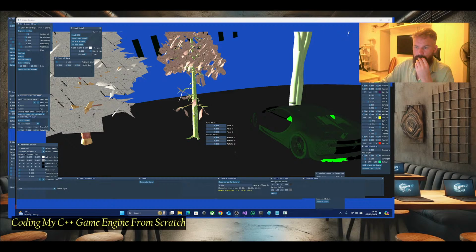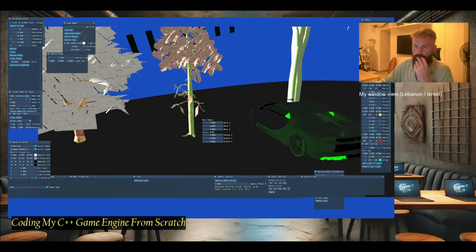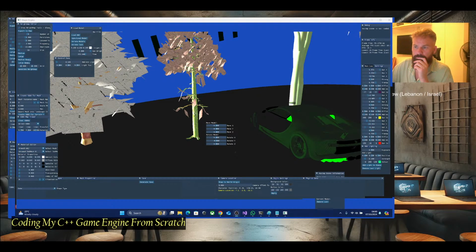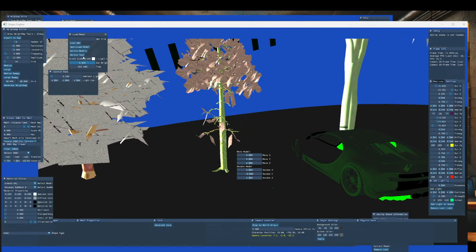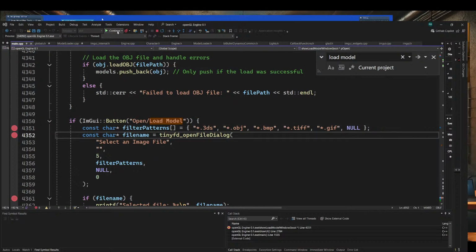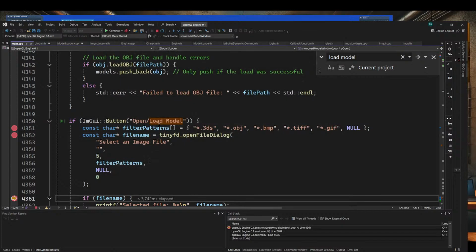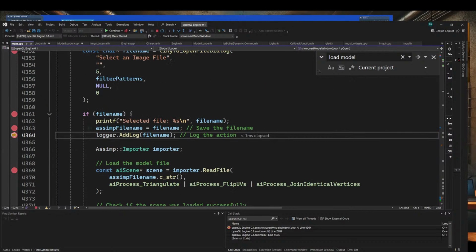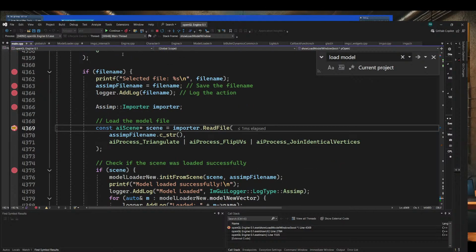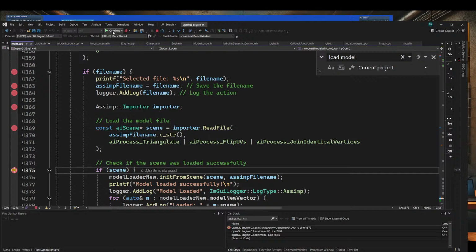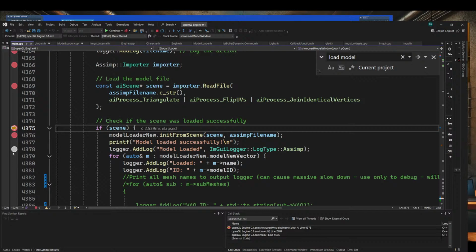So, you should be able to see it now. Here and here.